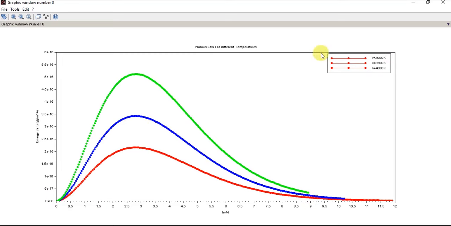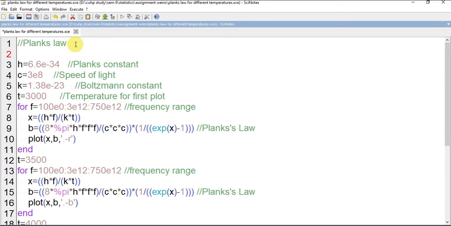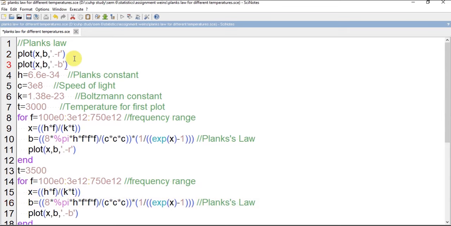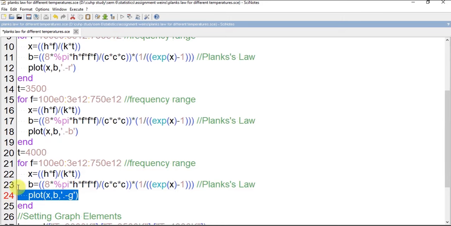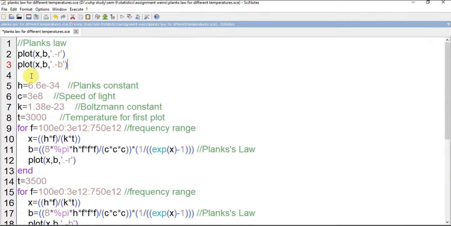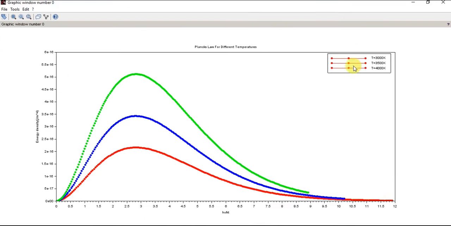So to give this legend the right colors, we will do dummy plots. So this is how we do that. Just take this command, and I'll paste this command in here, and the second command, I will paste in here, and the third command, which was the green one, I will paste in here. Okay, so now the first three plots are red, blue and green. Now the legend will just take the colors red, blue and green.